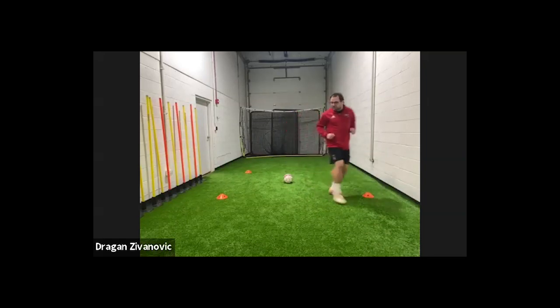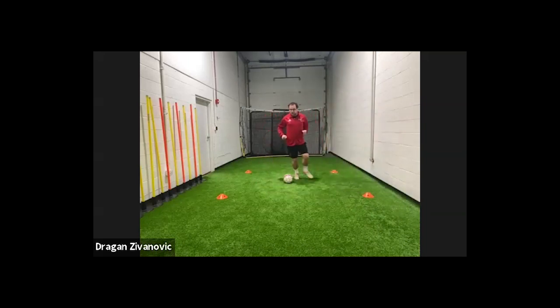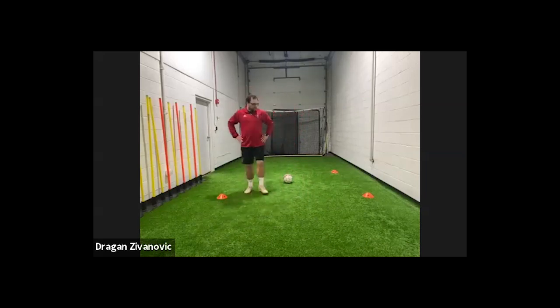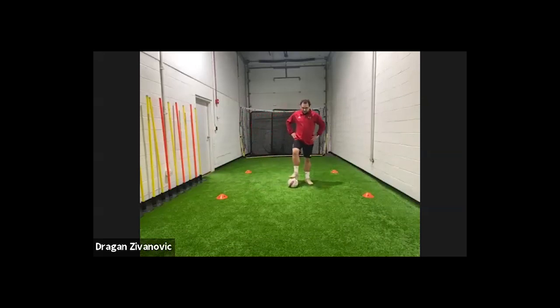Going around the cone, checking my shoulders, and I go backwards, back to the middle around my soccer ball, back to a different cone, short steps when I go around, backwards, checking my shoulder, around the ball again, and I know where I'm going every single time. Good, keep it up, guys. Get the blood going. Keep moving. It's not too hot out today, so if you're outside, it's perfect weather.